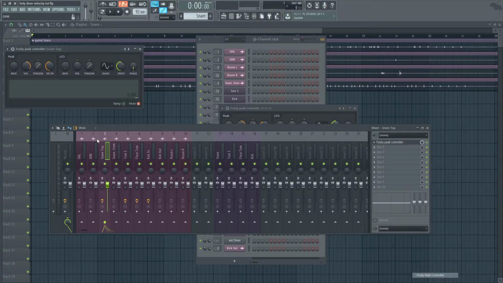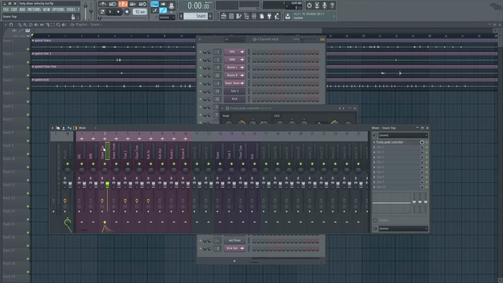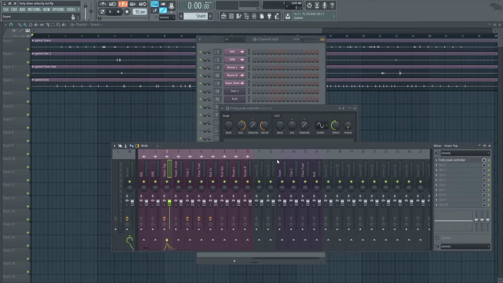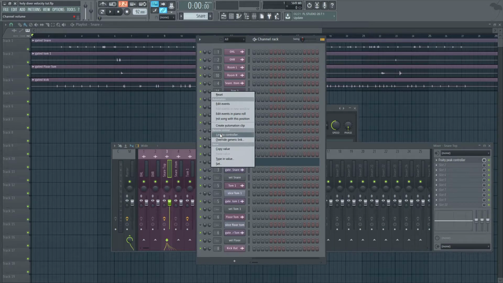So yeah, you put all this on your track right there. Bada bing, bada boom. And now you're going to want to get your 3x oscillators and route the volume to the corresponding drum. These are the dark purple 3x oscillators. Route this: right click, link to controller.